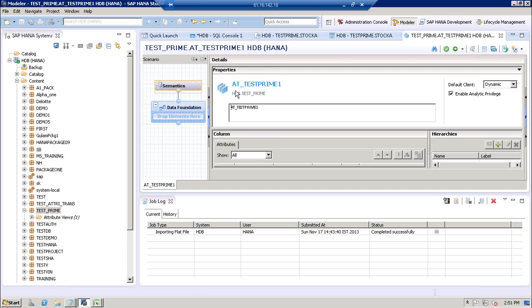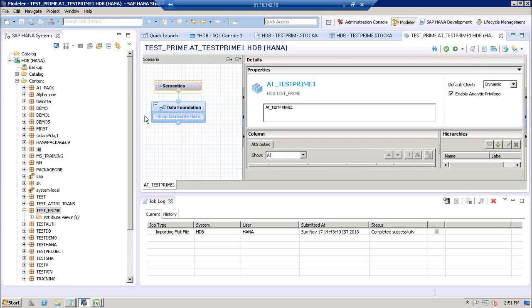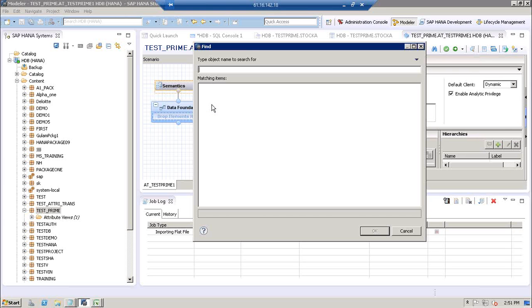Now, just a sec. Yeah. So here you see the data foundation and semantics. What I will do is add objects, selecting the table.